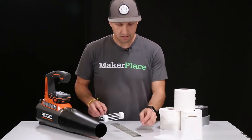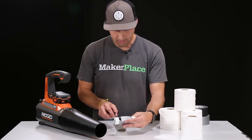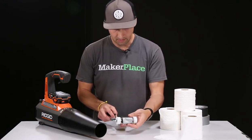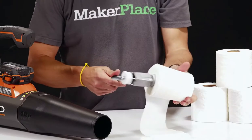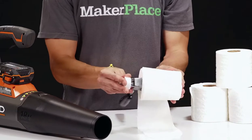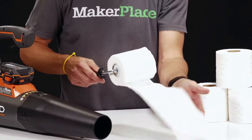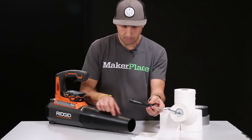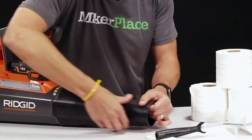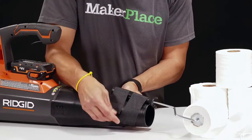To get a nice snug fit, I just took some duct tape, put it on the roller here, and rolled it around a couple times. Just built up a little bit of layer of tape, and then our toilet paper fits on nice and snug. Perfect. Like I said, I'm going to put a piece of tape here to protect it so it doesn't get scratched up or leave any residue. But you just wrap a couple pieces of tape around this bad boy and it's ready to go.